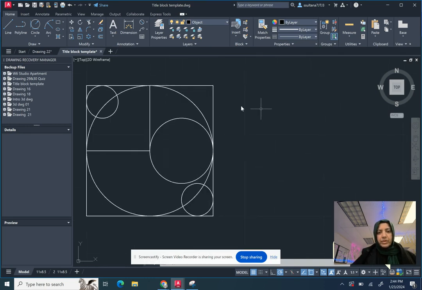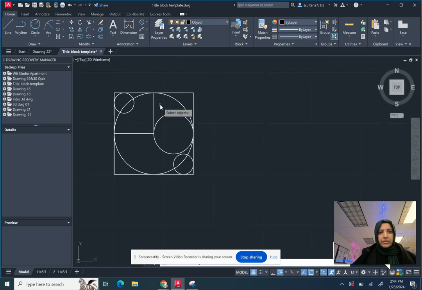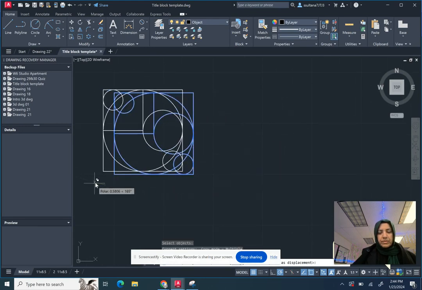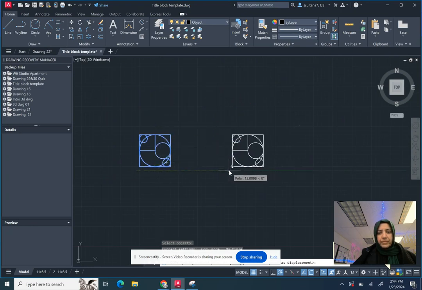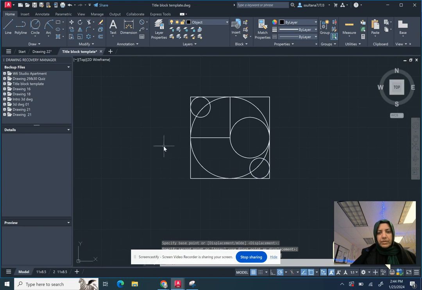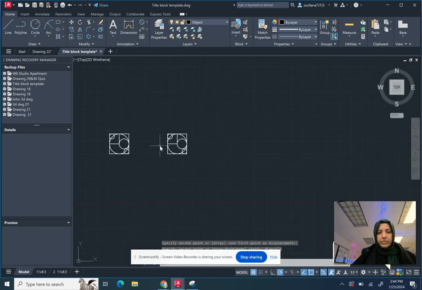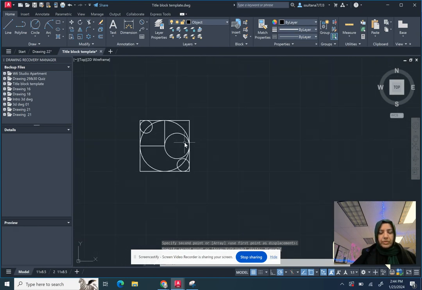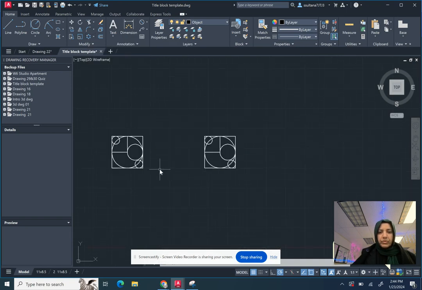We are going to make a copy of this. And this copy we are going to use to create the polar array. And we are going to keep one original.